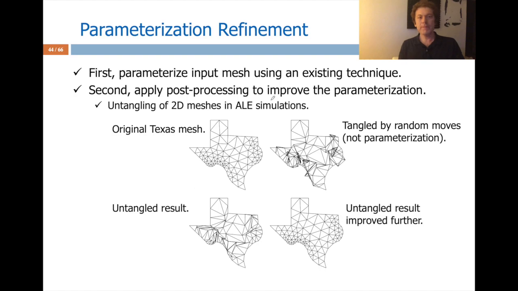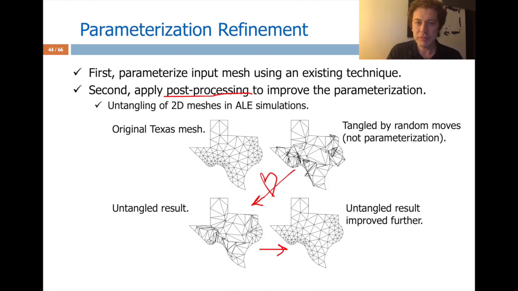There is another issue, parameterization refinement. Assume that you didn't pay much attention to your parameterization algorithm, so you ended up with foldovers, like negative area triangles, like overlaps, which I don't want. There are methods that work as post-processing methods, and they can fix this issue. Basically, I can convert this to this shape that involves no negative area 2D triangles, and then you can further do some smoothing or some vertex relocation to go from here to here, but the critical part is this part, actually. So how does this happen?